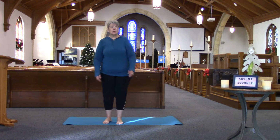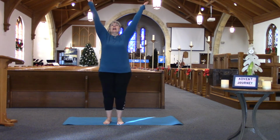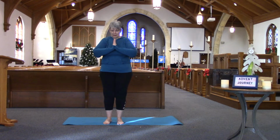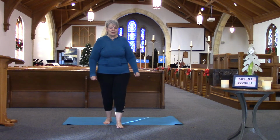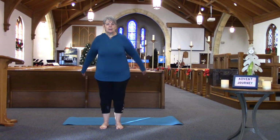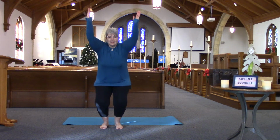So let's do one more big breath in. Arms go up. Hands come together, meet. Exhale, bring them down. Hands to heart center, chin to chest. We're going to go to chair pose, because after that I think we can all use a little rest. So you can step off your mat if you'd like to. You don't need to. So we're going to take a breath in. We're going to bend at the knees and arms reach up for chair pose.